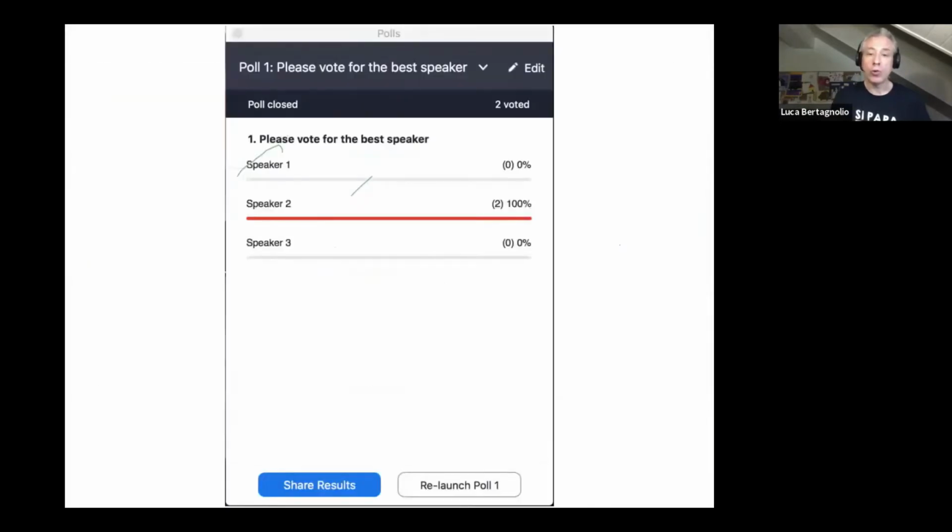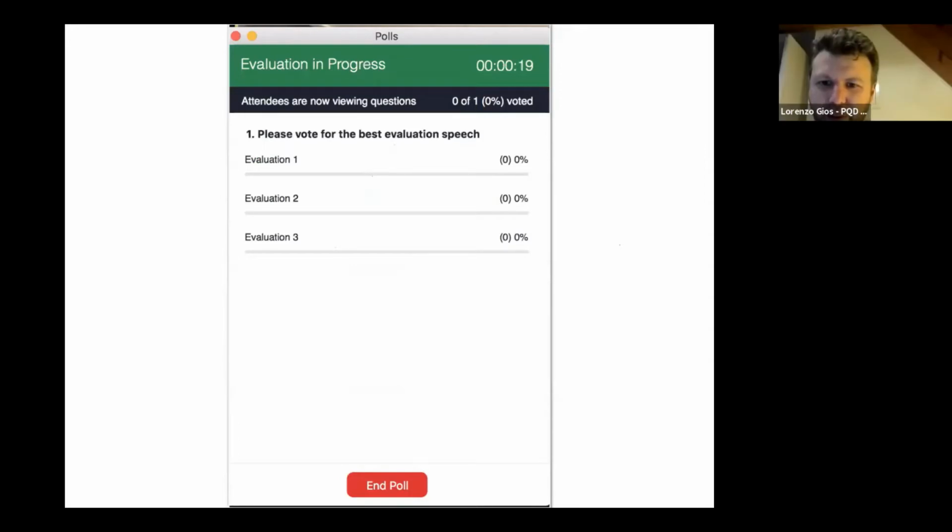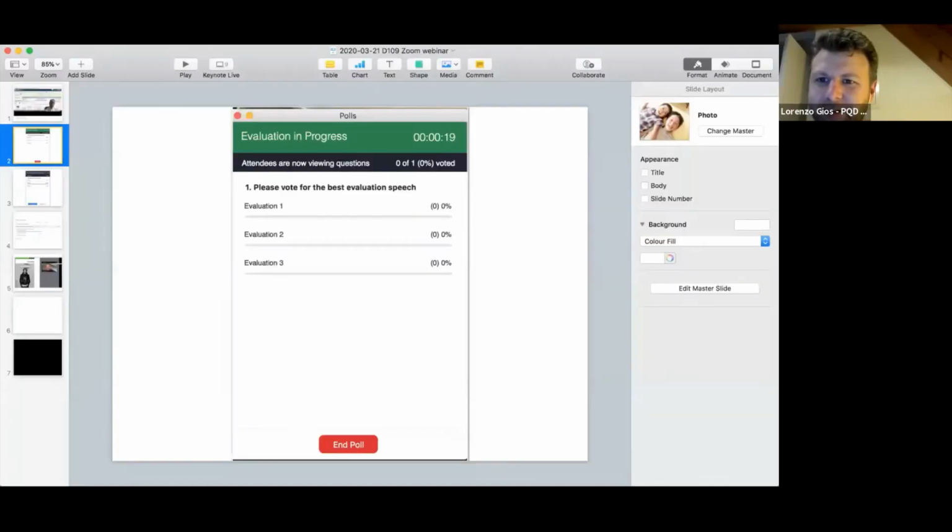I wanted to also show this in progress, but we couldn't due to the fact that the setting that Lorenzo has on this meeting does not allow for polls to happen. I think I was able to do it. Maybe you? Yeah, I can test it. Let's see. Launch polling. Okay. So what happens right now is you will be taken. There you go. Right.